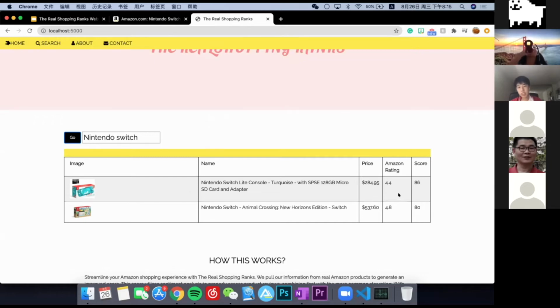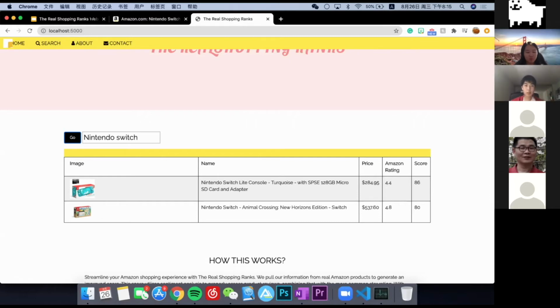The reason it's so slow is that for each product there are tons, dozens of comments, and for each comment there might be hundreds of words, and we treat each word as a single item and turn each word into a score, and all of them together take a lot of time.